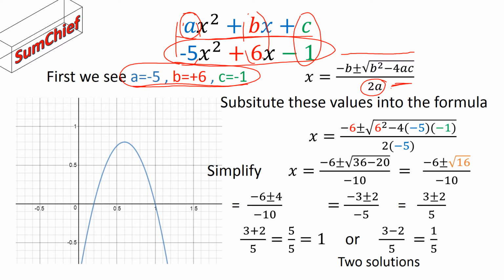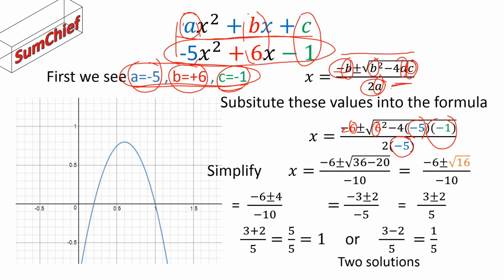Now you're going to plug in the values for the b, the a and the c. You'll see there are two b values, two a values and one c value. So let's find the a values. a is minus 5, so we put one here. b is plus 6, so we put one here and one here. Notice that the minus sign is not included in the b value, because it's minus b, not just b. And c equals minus 1, just one value for the c, which is here.